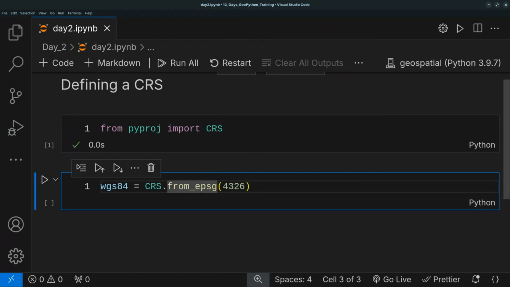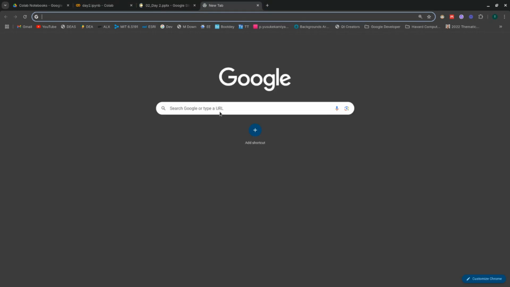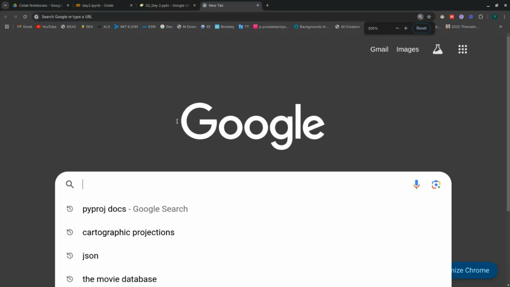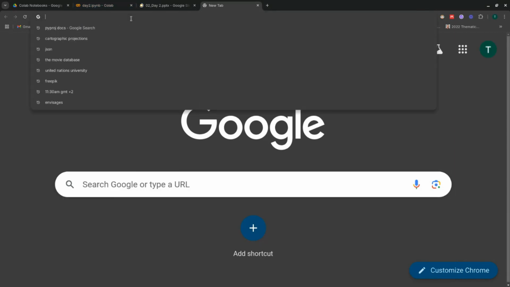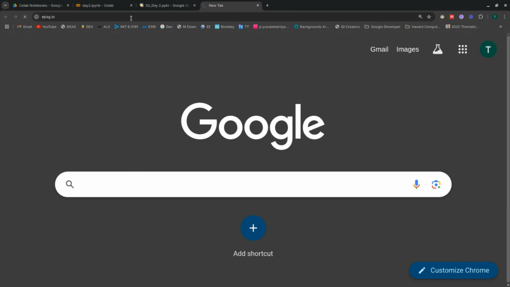Well, if we bring up our browser, and then we are done with this. Okay, I shouldn't have closed it. But if you come to this place inside Google and then you search for the name of the website, maybe you should search for it up here. Type epsg.io.